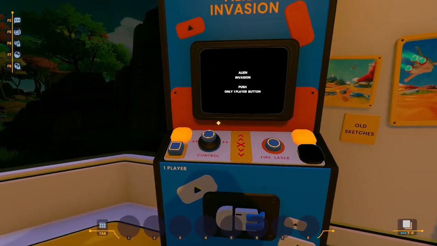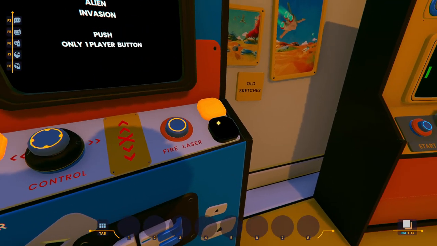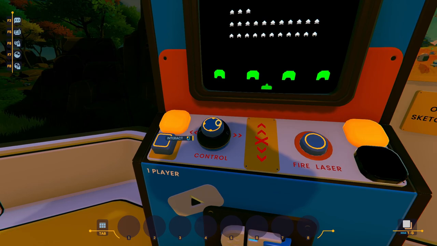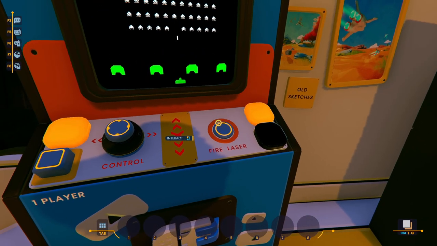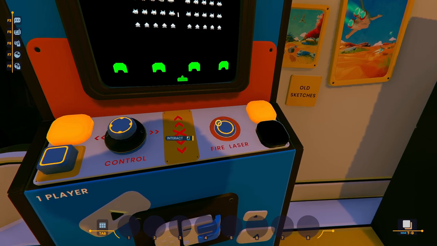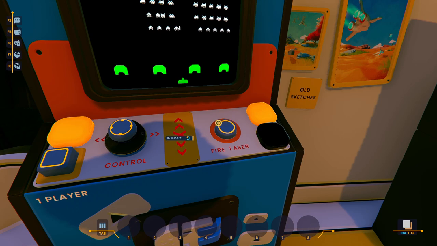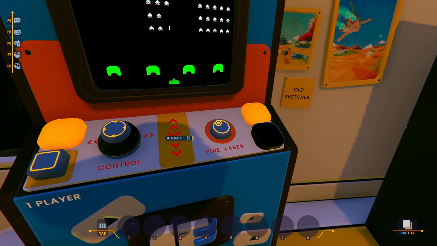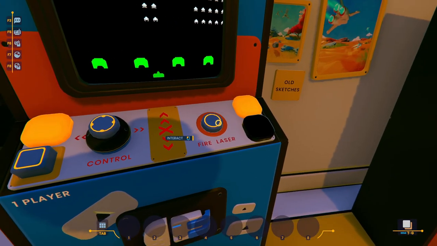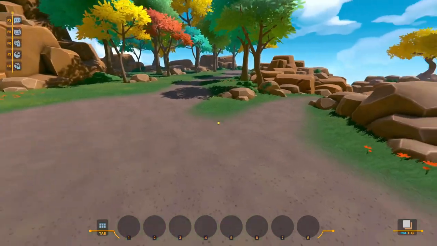I got ping again. Alien invasion. No way. How am I supposed to do all of this? I'm going to start. I'm just going to mash the shoot button. Because otherwise... I don't know what to do. I have to control and shoot with the same mouse. I only have one mouse. I don't know what to do. I think it's time that I do something on my own.